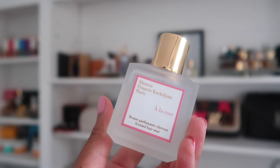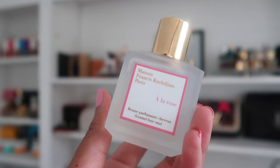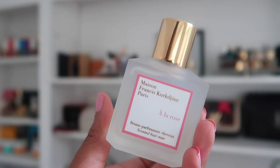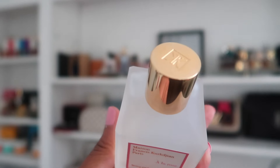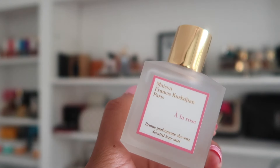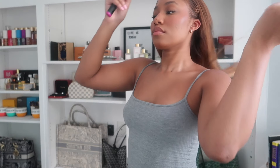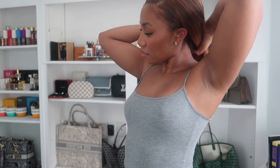It does sort of smell like Baccarat Rouge but with more sugar. I also make sure to apply a little extra to the pulse points where I apply my perfume just to make sure it sticks a lot better. Next I'm using the À La Rose hair mist from Maison Francis Kurkdjian — it's a sweet musky rose with sweet pea, very feminine, fresh, and powdery. The MFK hair mists are such a great way to dive into the fragrances without spending the price tag of the actual perfume. This was around $80 and you can get additional money off with my code 010.